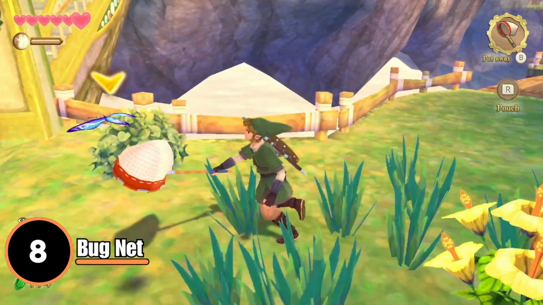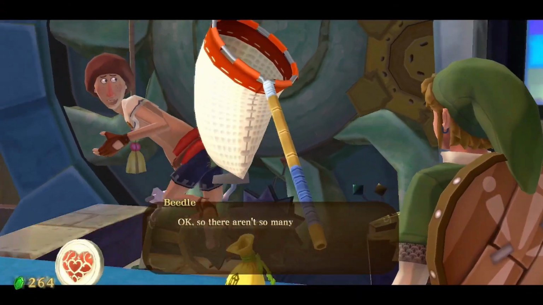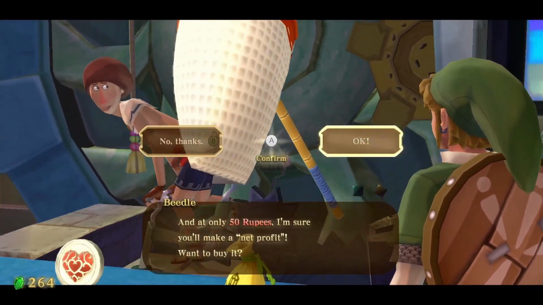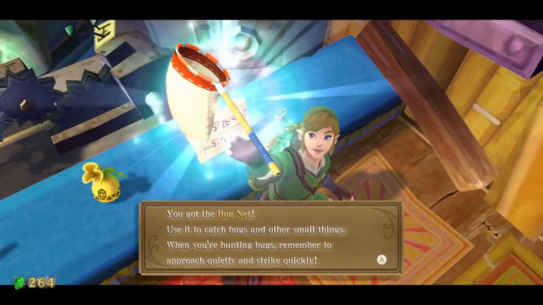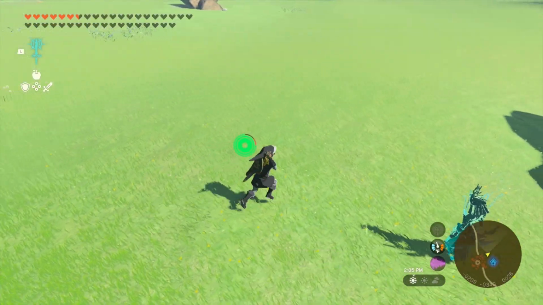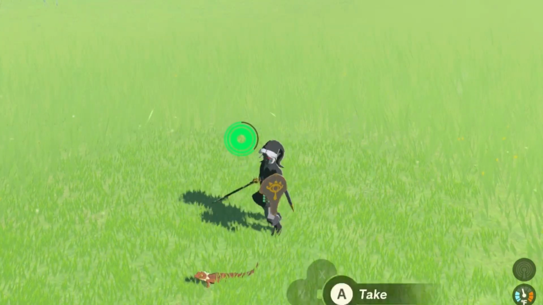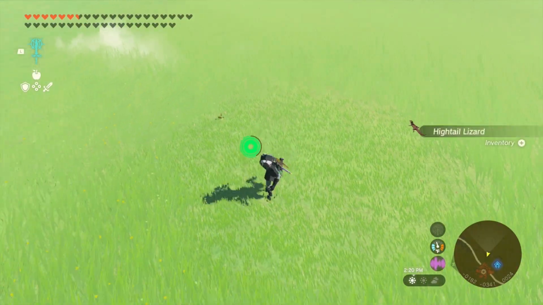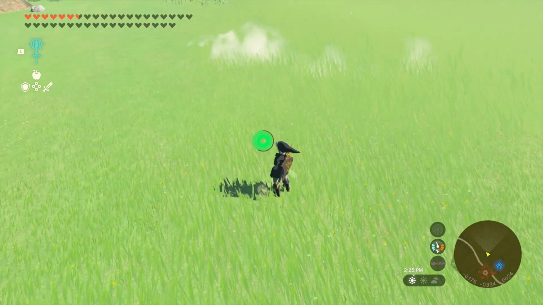Number 8. The Bug Net. The Bug Net has been in a handful of past Zelda games, and given the wide variety of bugs in Tears of the Kingdom, this retro item could be really cool to use in the game. Currently, you're able to run up to an insect and grab it, but maybe the bug net could be used for a greater probability of catching the insect. The net could also be used to catch fairies and even those quick reptiles.